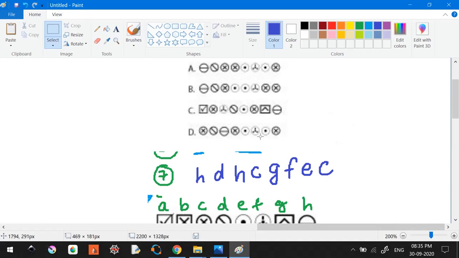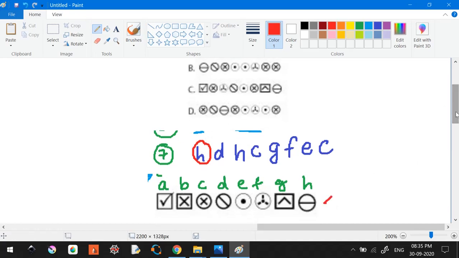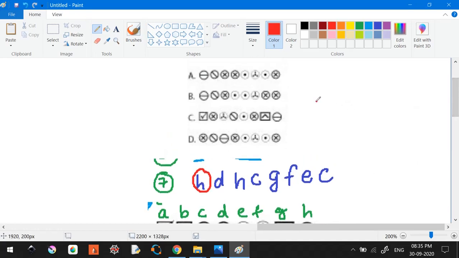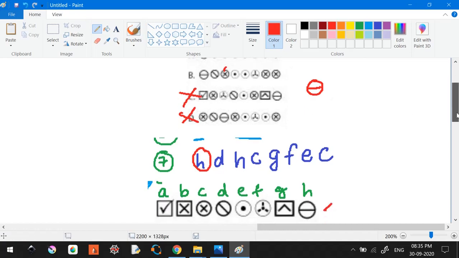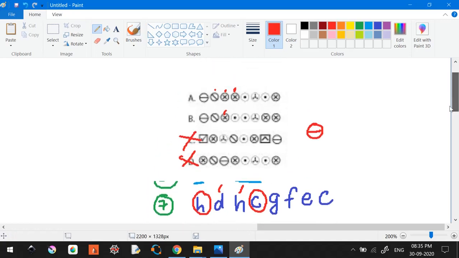My first is H, which is this shape. So in the options A, B are fitting, so C and D are not correct, so eliminate them. Second is also the same, third is also the same, let me check the fourth one instead of wasting time. Fourth is going to be C, which is this cross circle.